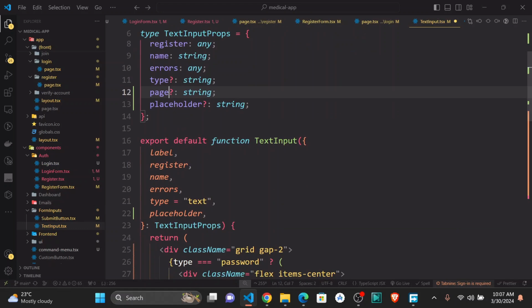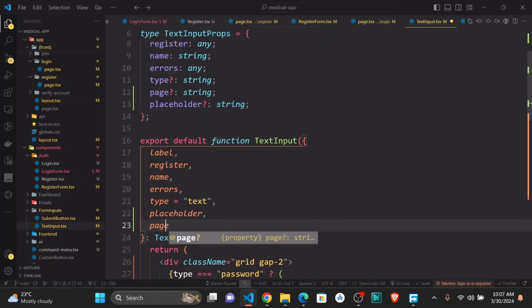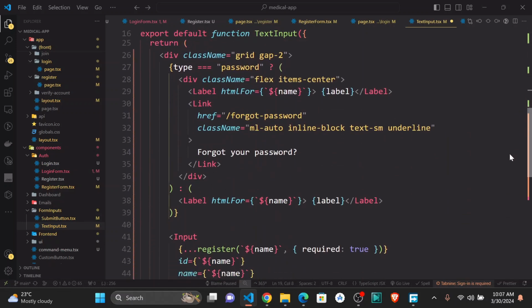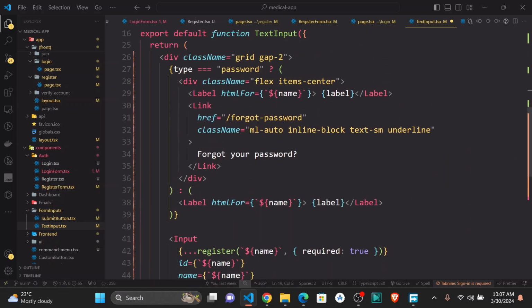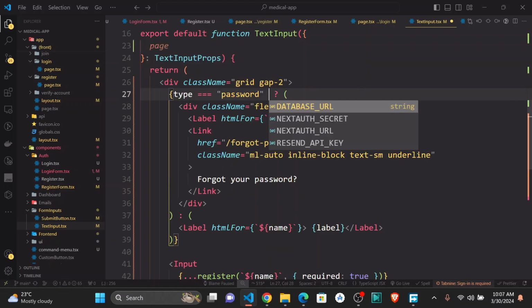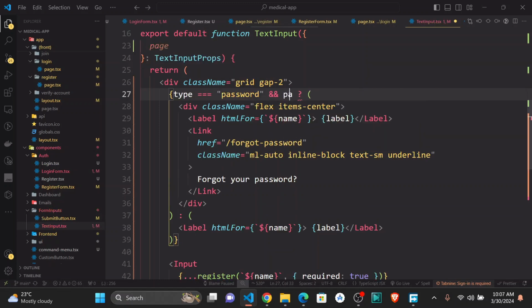And this page, let me just get it here. So page. Now we just check, since we checked here password, if type is password, and page is equal to login.